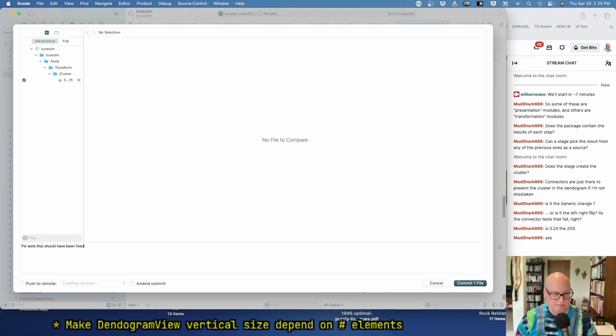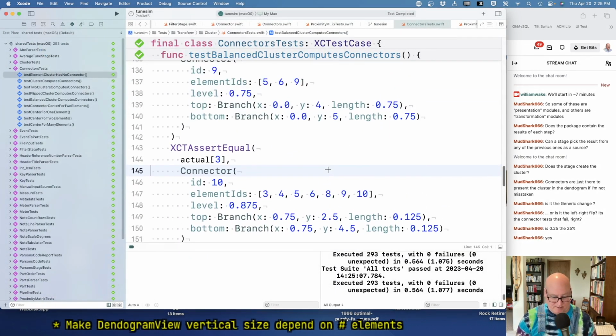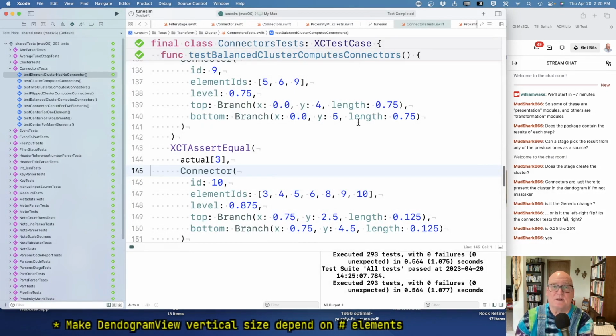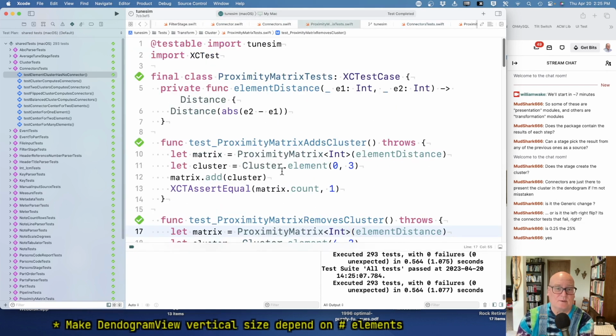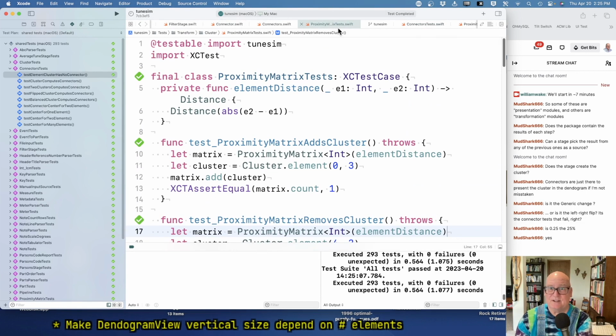I guess they should have been fixed when we implemented flipping horizontally. And that was kind of like bad programmer here. Did not do what he's supposed to. Okay. Well, we're definitely off the view side now, so hopefully I can keep that straight in my head for a while. All right. So, proximity matrix. Now I feel better. I can add that generic capability.